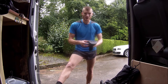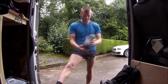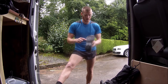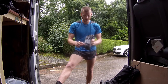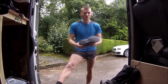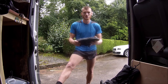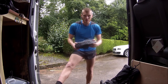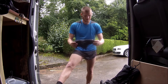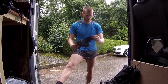And the sole, guys, is absolutely awesome. The tread is really, really good on them. Again, I've overpronated slightly on these, and I've worn them out towards the outside there. But even then, there's plenty of tread left for me to have 100% confidence coming down wet steps at quite some speed. I've just climbed up a Ghyll in them. And the Ghyll was covered in slimy moss, and they didn't let me down once. Seriously, every time I put my foot down, I had 100% confidence in my footing.